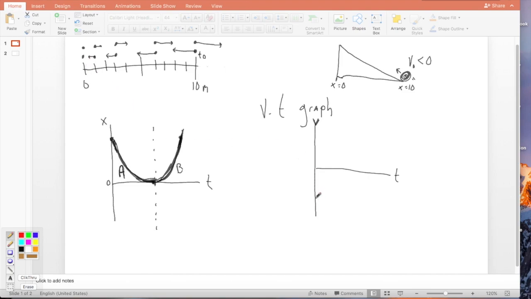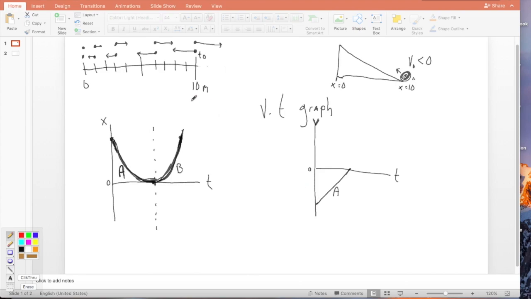So I need to start it out at time 0, having a large negative velocity, and then after some time it's going to have a small negative velocity. And then what does it do when it gets to the top of the ramp? It stops for a brief instant in time as it changes direction. For the purposes of this course, your velocity time graphs will always be straight lines. They're not going to be curves. I'm going to have a line just like this. And this represents part A of the object's motion when it's going up the ramp.